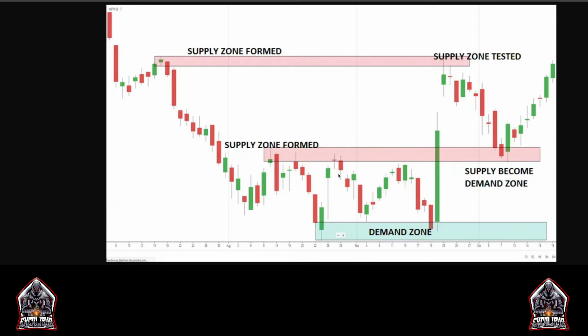So the whole concept behind supply and demand is buy where buyers buy and sell where sellers sell. Try to be smart money, not dumb money. So if buyers buy once and we create a demand zone, more times than likely we're going to come down to that same price and buyers are going to buy in again. Same with supply. We have a big sell-off, then our supply is created. When we come back into that area, more times than not, we are going to sell off again.